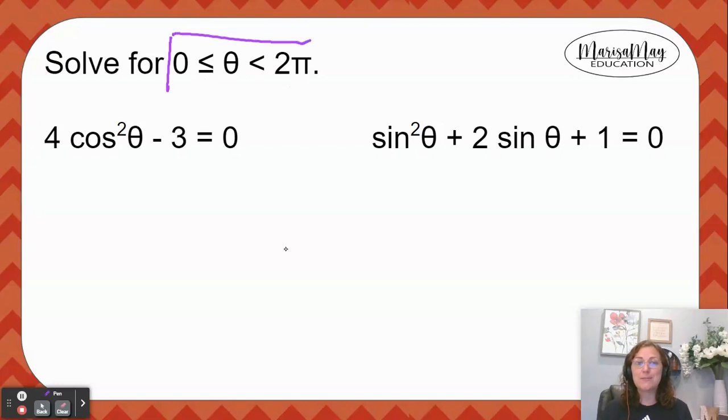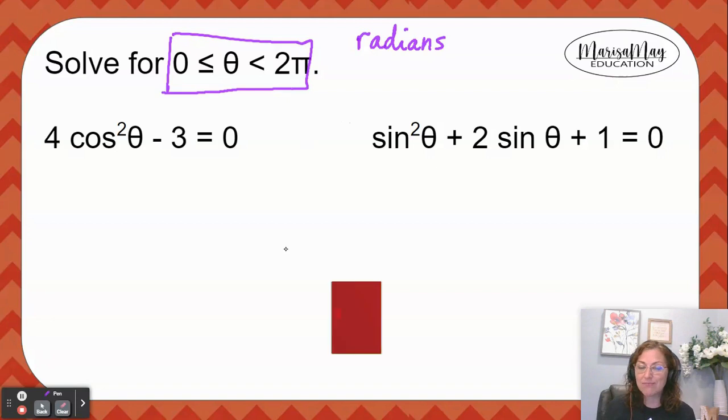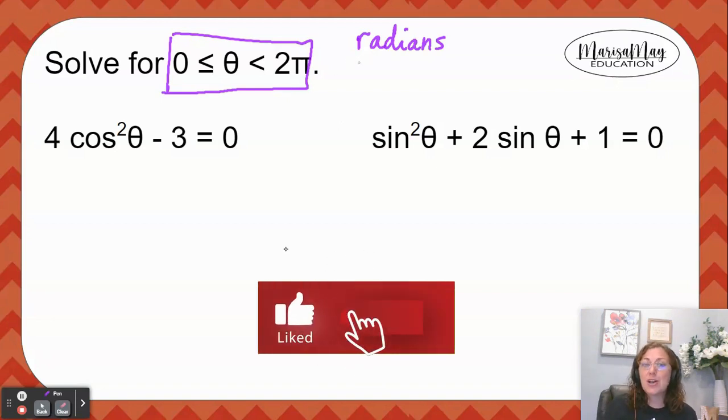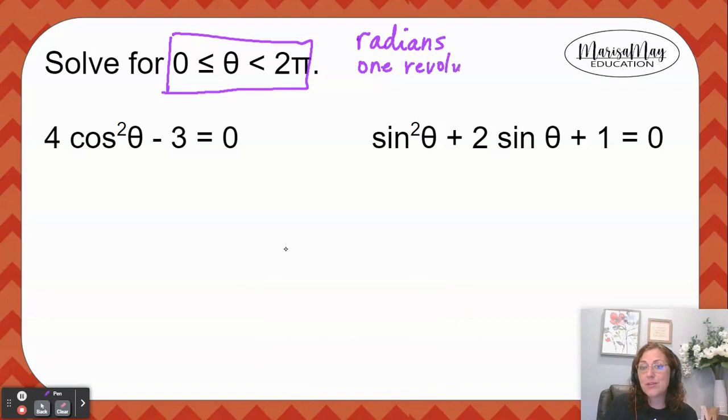to the directions. Your directions tell you a lot of information. So for instance, these directions tell us that we have to answer in radians. So it would be inappropriate to say the answer is 30 degrees. These directions also tell us that we are only going to consider one revolution around the unit circle. Because think about it, we could go around the unit circle as many times as we want, but for these answers, we only want one time around. So we'll keep that in mind as we answer.